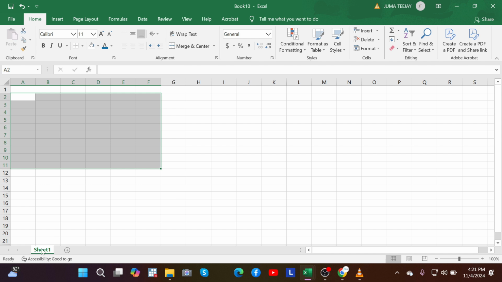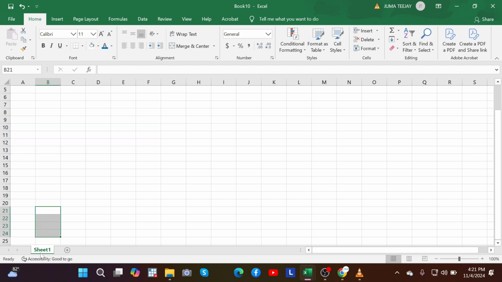Here we have, like I said earlier on, a workbook is simply a combination of more than one spreadsheet. So this is our Sheet 1, like we can see down here. However, you have options of adding more sheets. You can see that the icon shows you that you can add a new sheet. So you may choose to add as many as you need to.